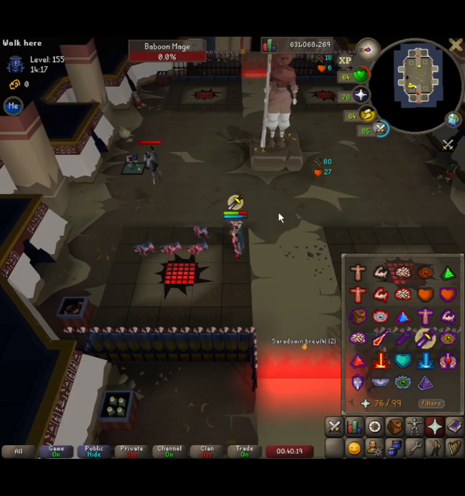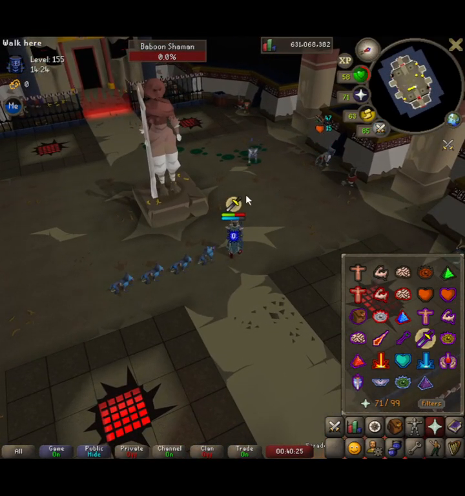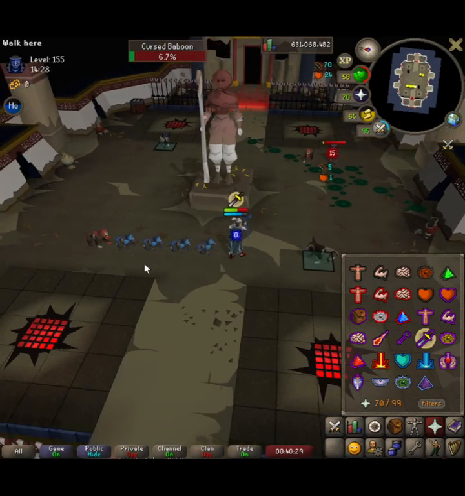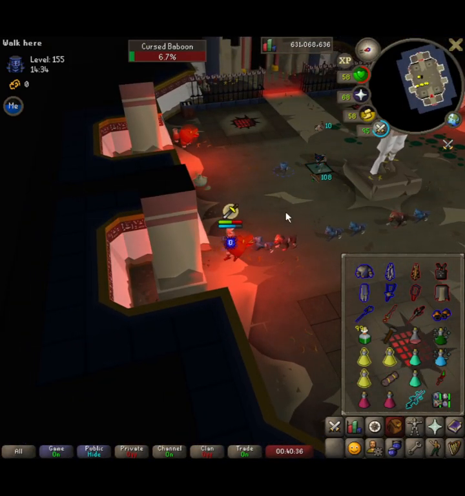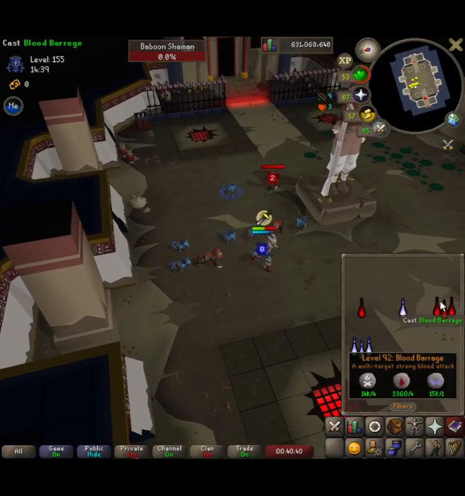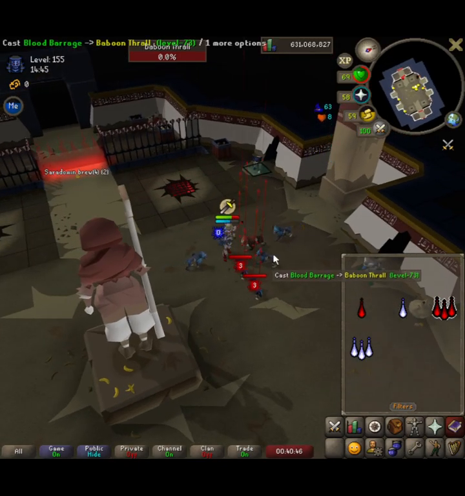When you find that you're taking a lot of damage, you could usually prevent it simply by praying melee, and taking out everything else that is not using the melee attacks on you. So in some instances there will be rangers, just take out the rangers and pray melee against these other things. Right now I'm taking out the shamans to prevent more spawns. Then I'm going to heal using Blood Barrage.